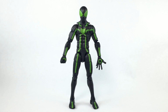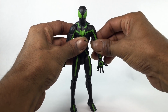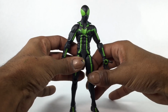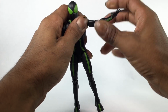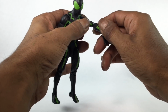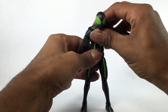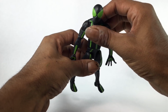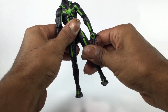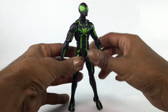Well, now, if you want to see the articulation, the arm does go all the way up and the butterfly shoulders work. And the head also does move. You get a left and a right. You can do all kinds of looks with this. You get the bicep swivel, does a 360, double jointed elbows, those cool poses like hi. You get a wrist swivel and a hinge. You get an ab crunch that's painted all the way up inside. Waist swivel of course, so you can spin your body. You get the split at the legs, not too much of a split. Leg kicks up, thigh swivel, double jointed knees, and an ankle cut and ankle pivot. Well, that's what you can do.